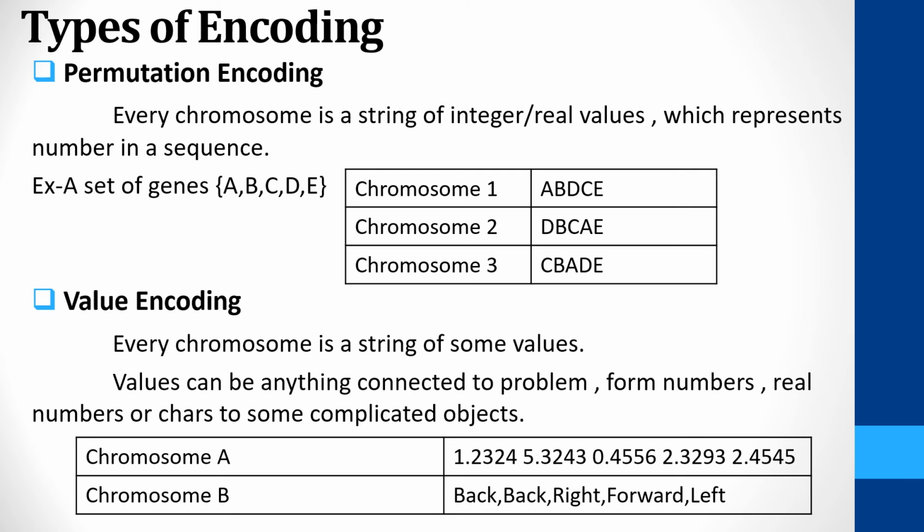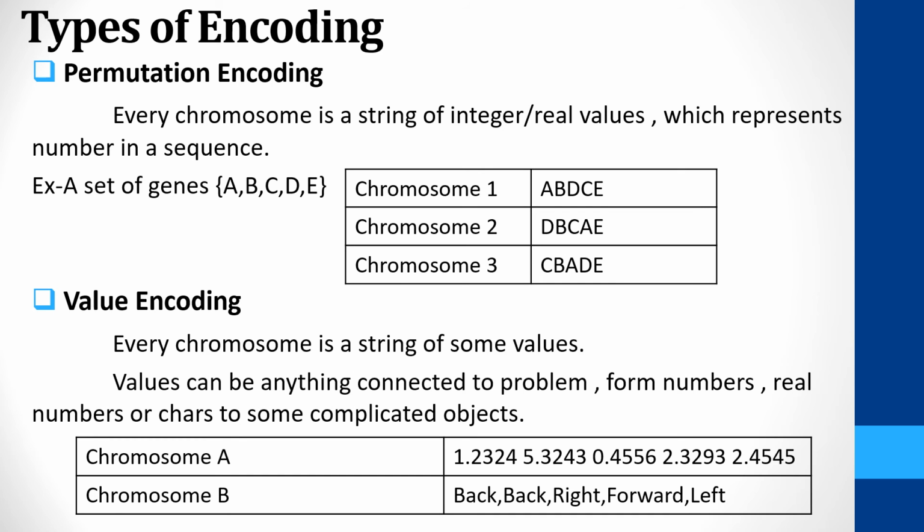This type of encoding is only really useful for problems dealing with ordering, such as the classic traveling salesman problem. Crossover and mutation operations on this kind of encoding must take care not to alter the chromosomes in an inconsistent fashion.